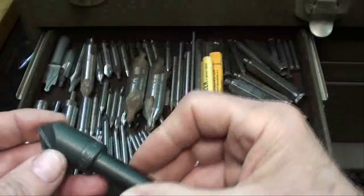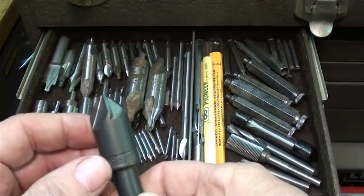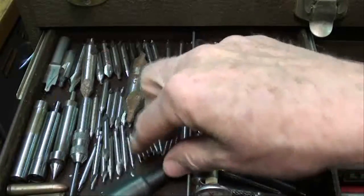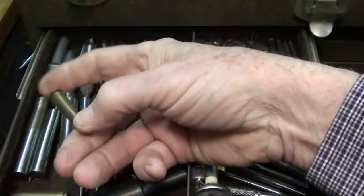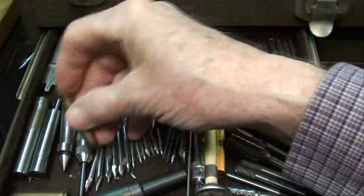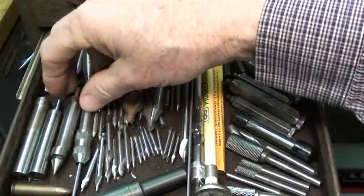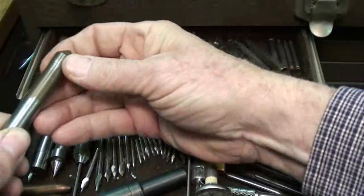There's a nice countersink, a Ford. You know, Ford and Severance are very high quality countersinks. Here we got some ammo for my M1 carbine, 30 caliber, live rounds too. And edge finders. Several different kinds.